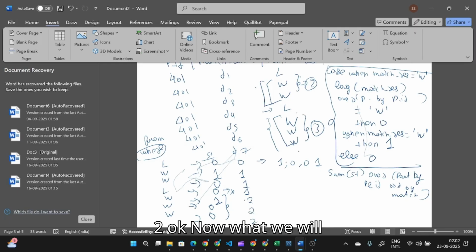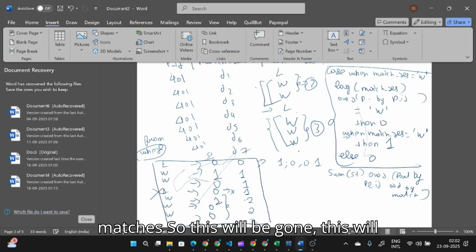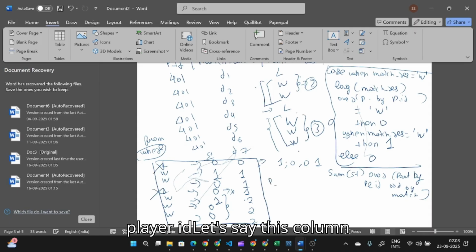Okay. Now after reaching this step, we can filter out the lost matches. So this will be gone, this will be gone. So we can simply select player ID, let's say this column is streak ID, comma streak ID, comma count of star.